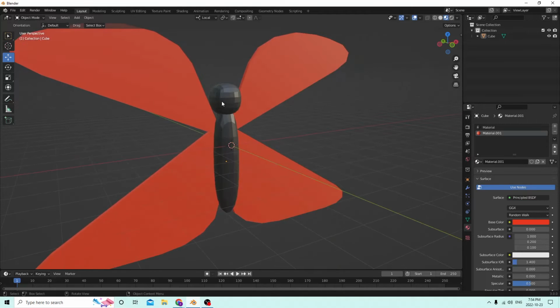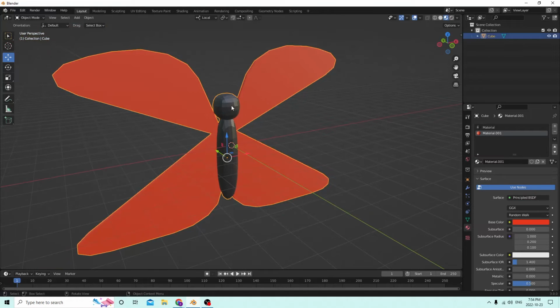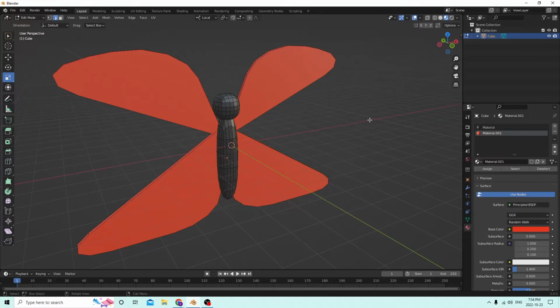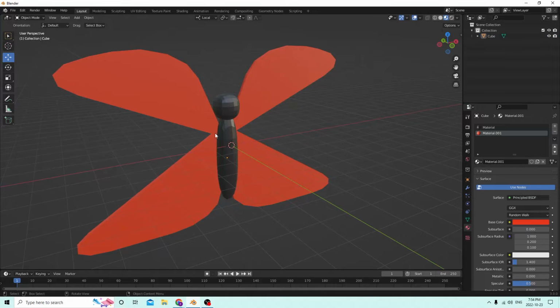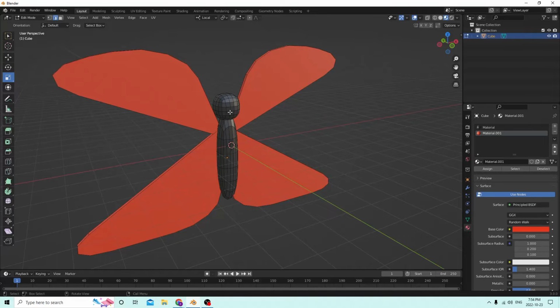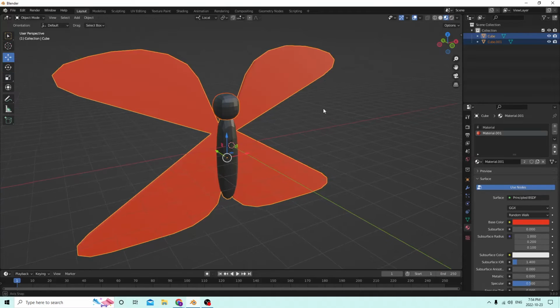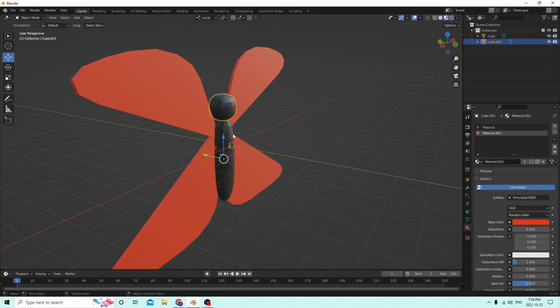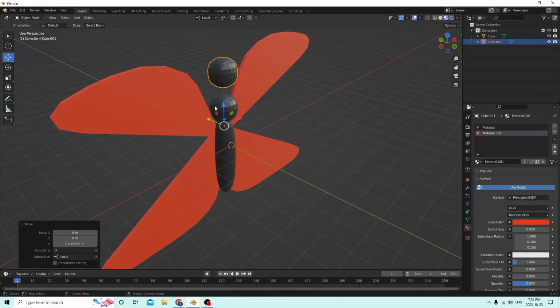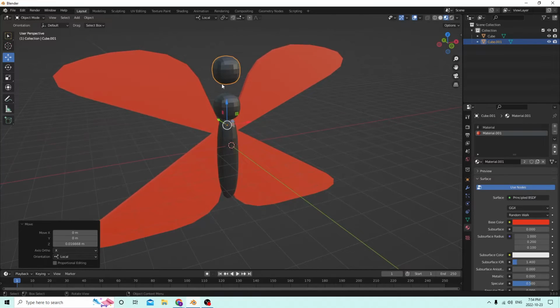So I'm going to probably have to steal a piece off of this, so I'm just gonna grab the whole thing, go into edit mode, and then I'm just gonna L over the head, and then Shift D, and P, selection, edit mode, and when I just have his head, I'm gonna move it up. You might have to click it twice. Alright.